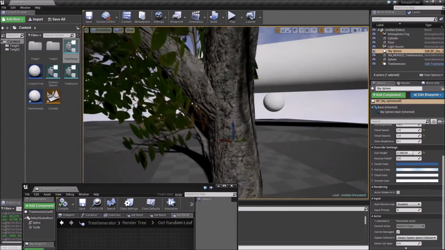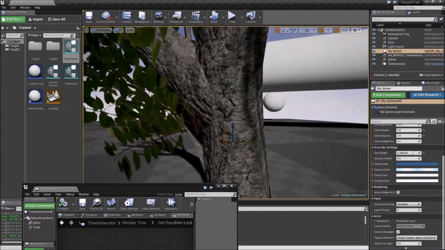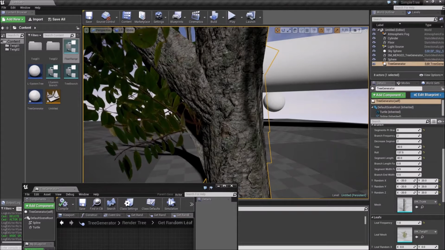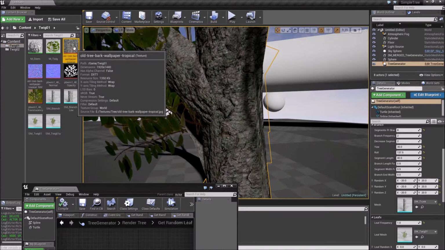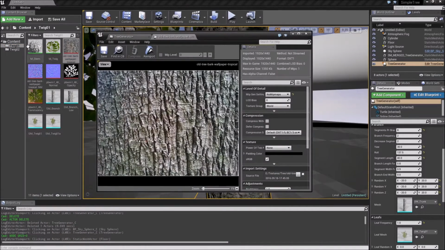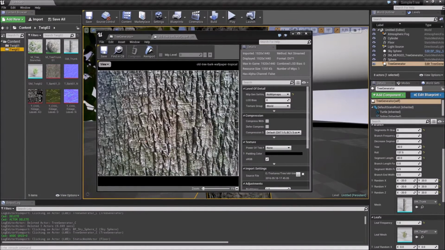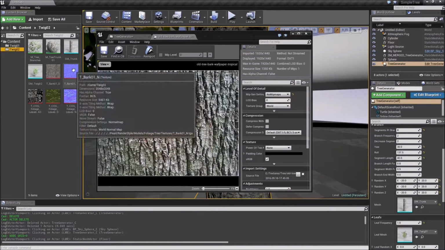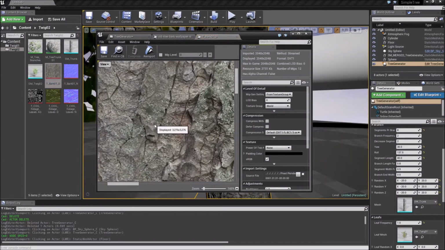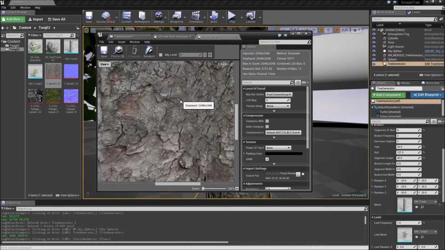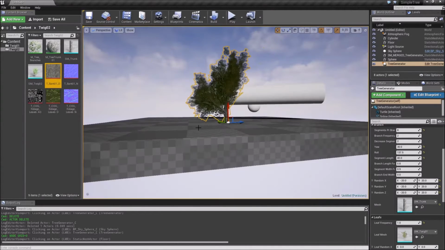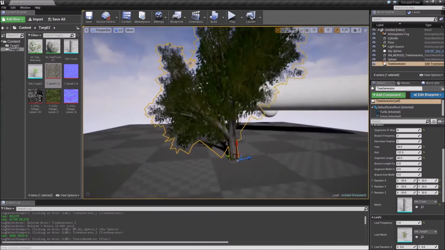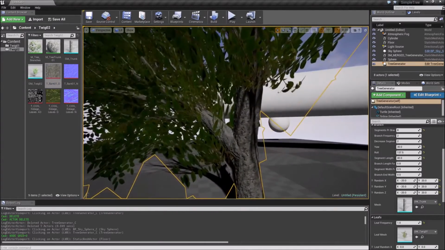By the way, you might also have noticed that I switched out the bark texture off video, and I have a different one in here. So I wasn't really happy with this texture here. So I switched it out with a different one, which I borrowed from the examples tour 2014 something, which had this very nice texture here. So I just grabbed that out and plugged that in instead. So that was a little side note.